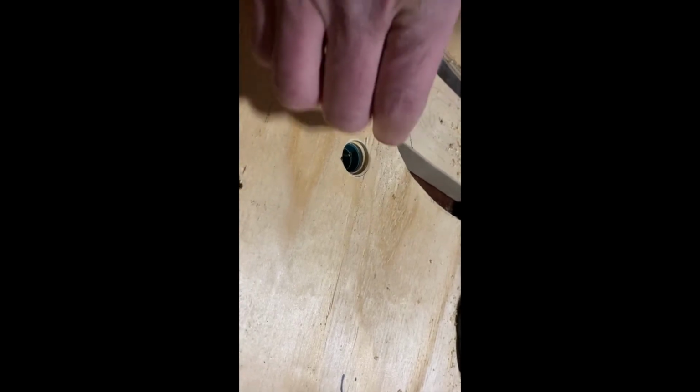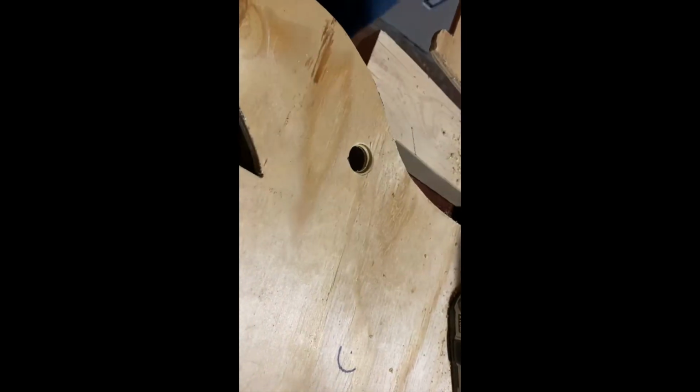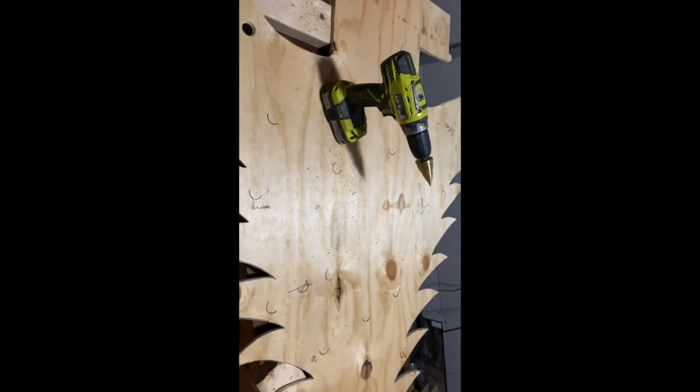I'm going to bring my cord up. As you can see, the cord does not come through. It sticks, it holds on the wood. The light tightens up nicely and is held in place with just a little bit of jiggle. Now, to expedite that process, what we can do is find the Sharpie that we just lost.